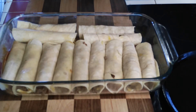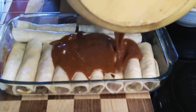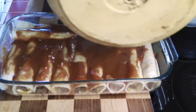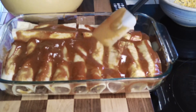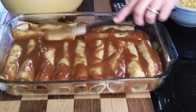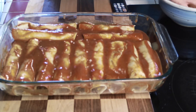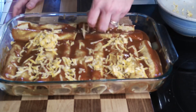Put the sauce over the top and spread it out — it'll go down in there as it cooks and gets hotter; everything will steam. It doesn't look like a lot of sauce but it'll be plenty by the time it's done. Just make sure it gets coated all around. Any leftover meat you can sprinkle on the top. Let's put the cheese on top too — or you can keep leftover meat if you're making soup or chili later in the week.